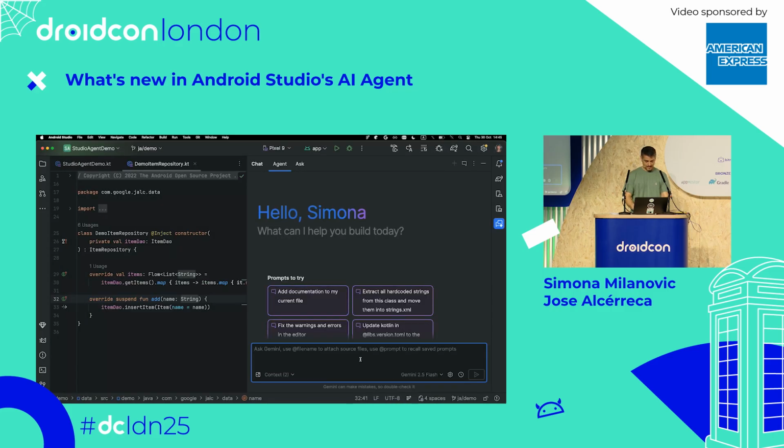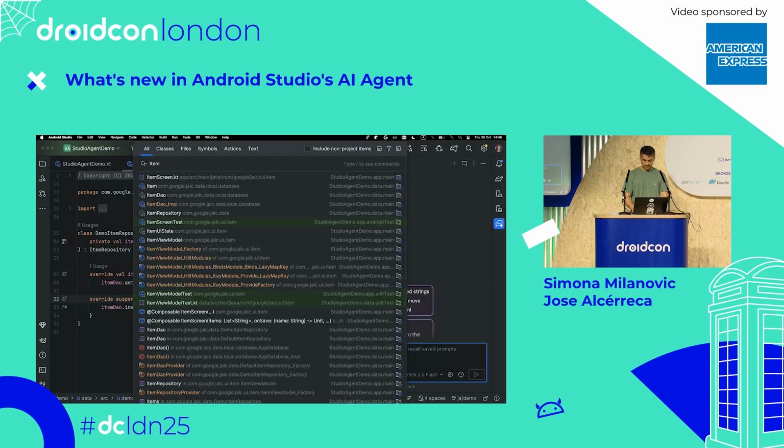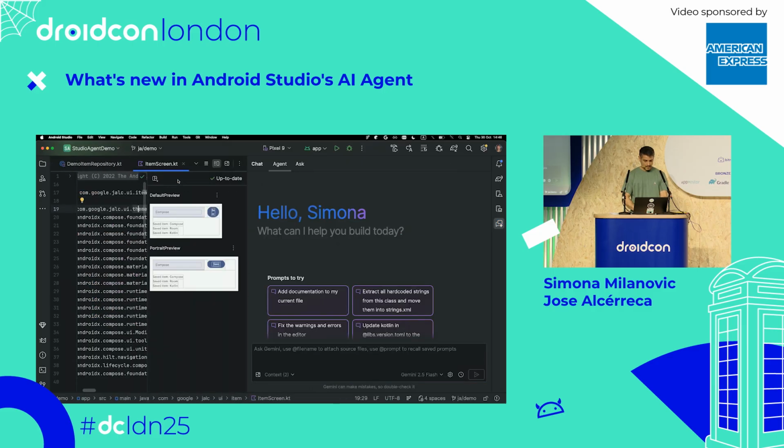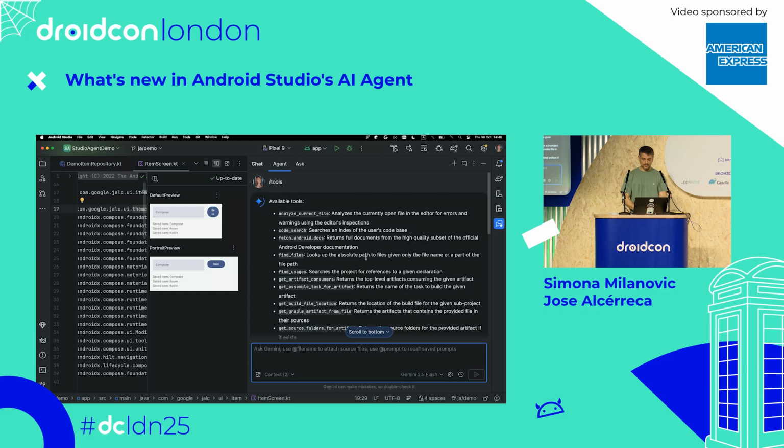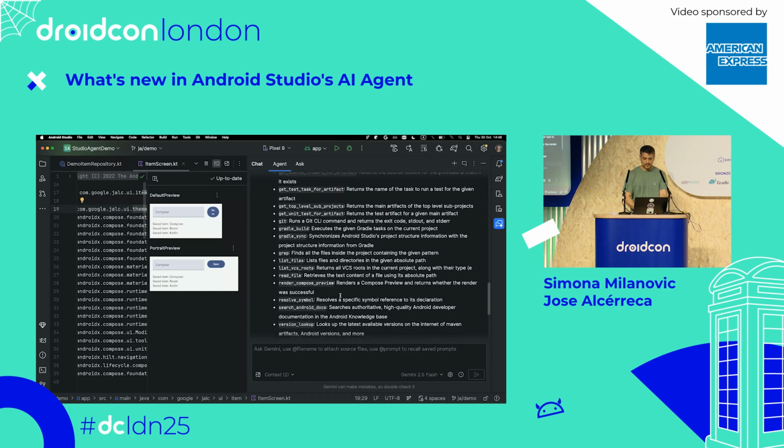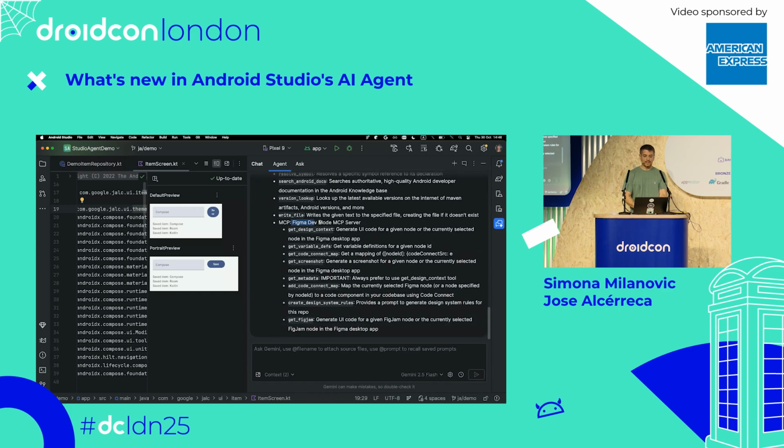So if I open this screen, I have something similar to what we saw in Figma, right? This is a list of items and a way to add new ones. So now that I have the MCP server configured, we go to the bottom, we see that there's a new Figma MCP server collection of tools, and it has things like get design context, variable definitions, and get screenshot. So let's try to use that.